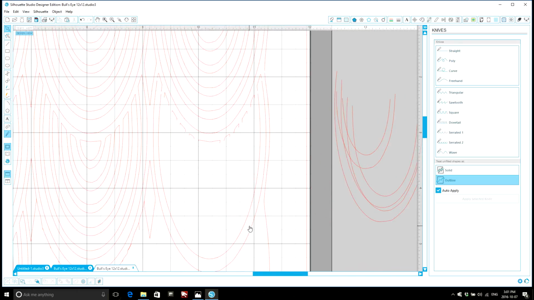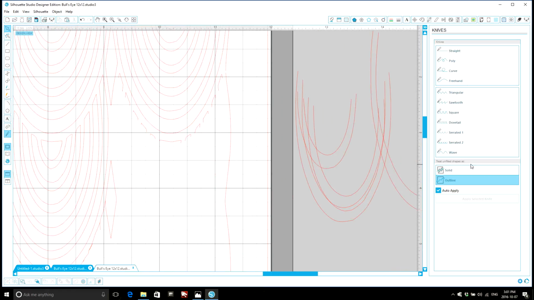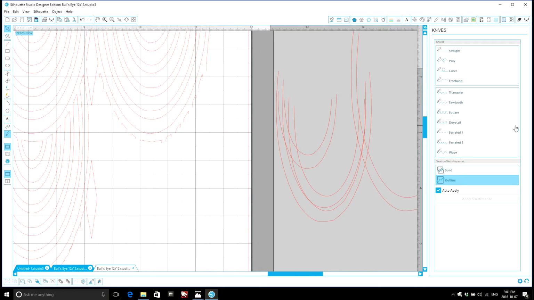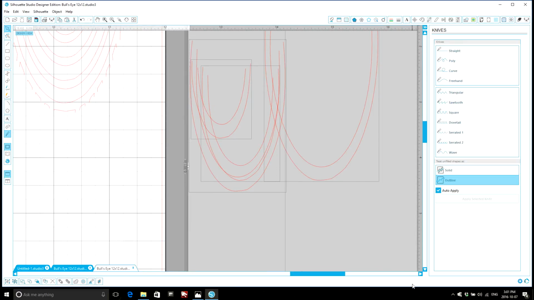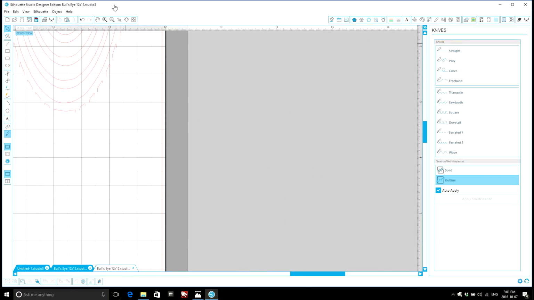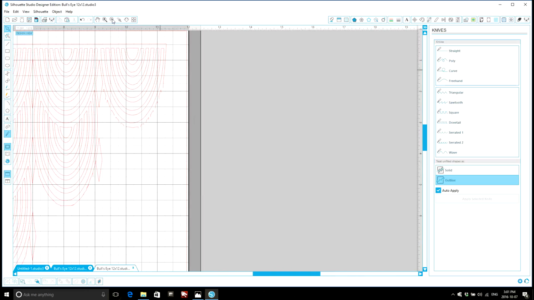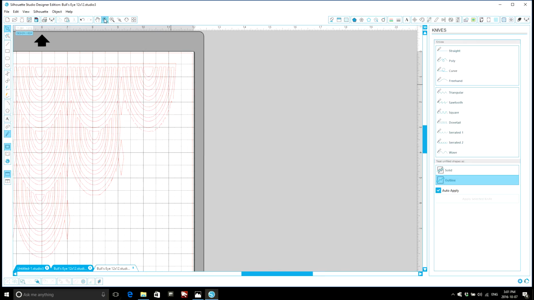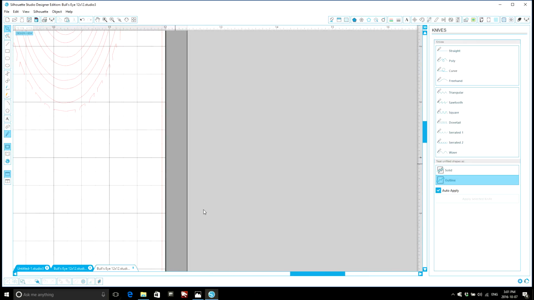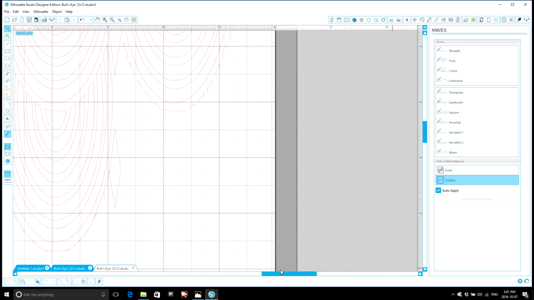Remember, anything that's on the mat is anything that the Silhouette is going to cut. Now I had already cut this line here too, so you get the same thing. Just to be safe that they don't show up in my cut, I'm just going to highlight this and delete them. Let me zoom out so you can see what it looks like right now. Okay, I'm going to zoom back in to show you how I soften the lines of this. Let me zoom in even more.